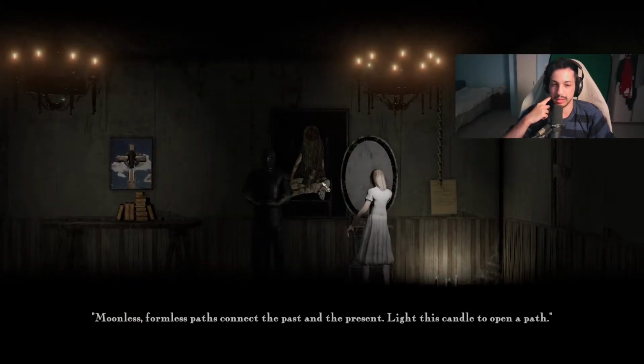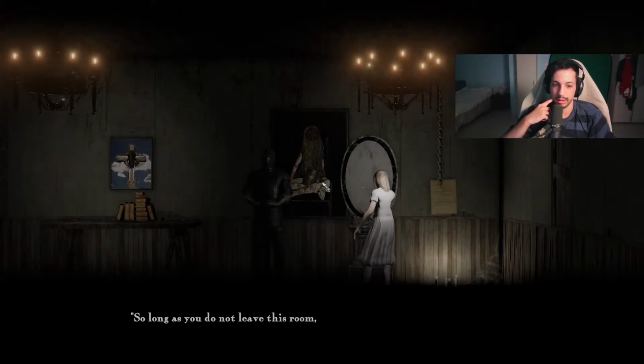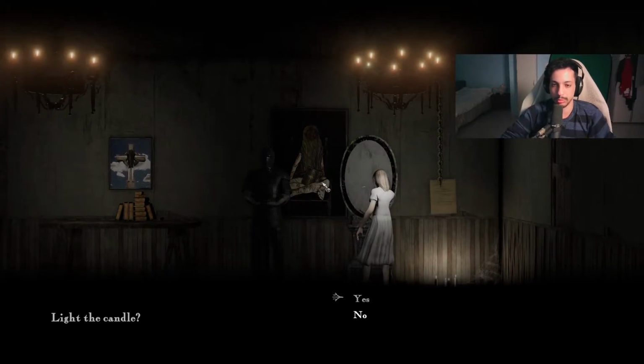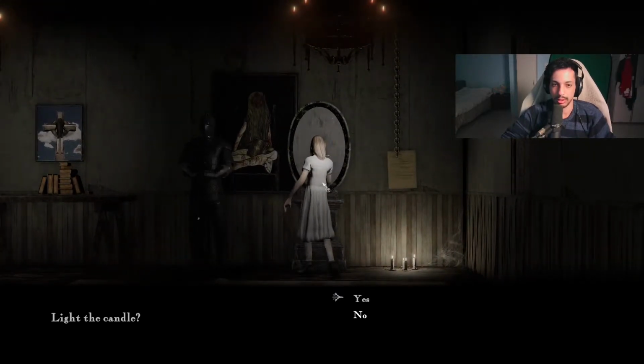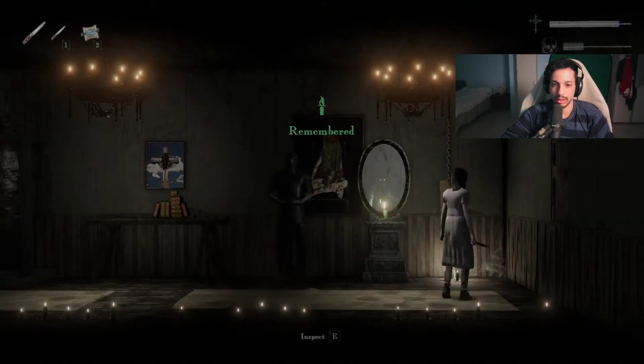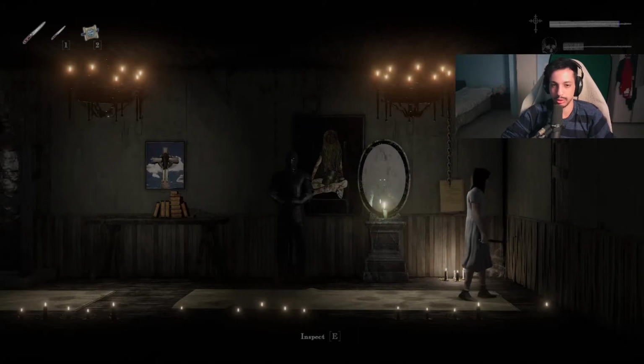Moonless, formless paths connect the past and the present. Light this candle to open a path. So long as you don't leave this room, death will return you to this moment. Like, am I remembered always?